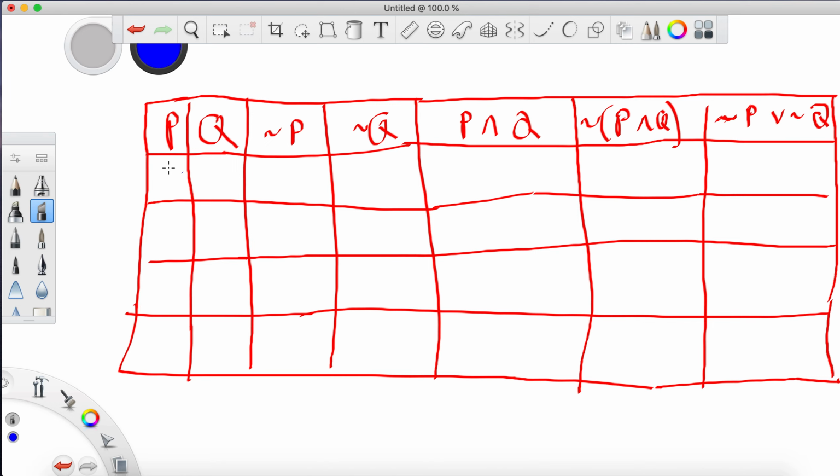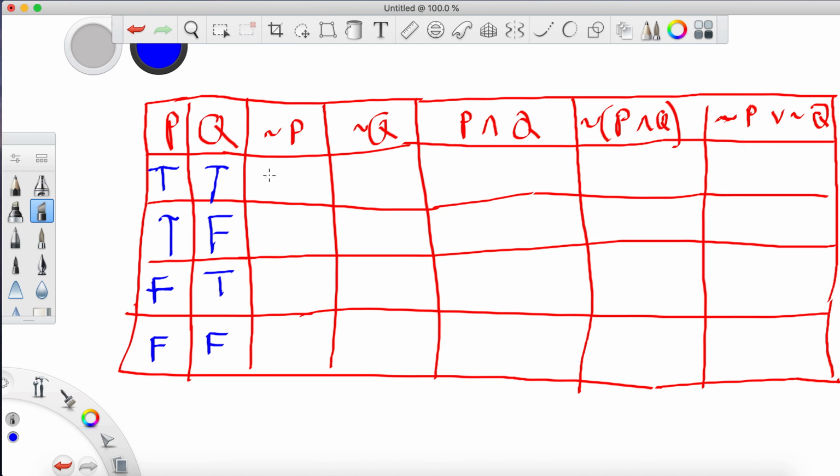Okay, so let's fill this in. P can be true, Q can be true, P could be true and Q false, P could be false with Q true, or they could both be false.